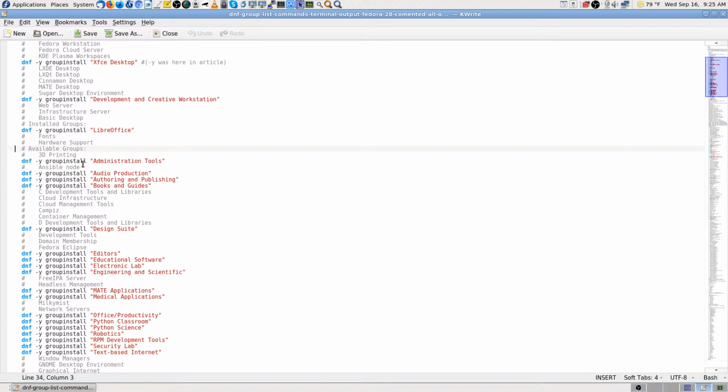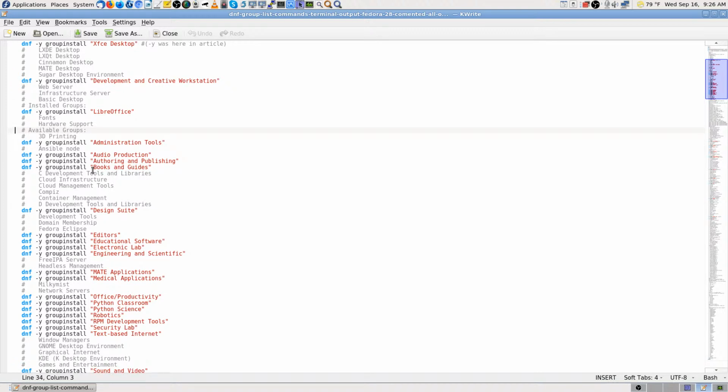See, when the DNF is blue, well, it's not that. I think it actually recognizes that it's a DNF command, you know. And then like the administrative tools, it turns it red, and I don't think it'll do it to just anything you put. I think it recognizes that you're typing out a command, and it highlights it to make it more beautiful, easier to read. So group install, administration tools.